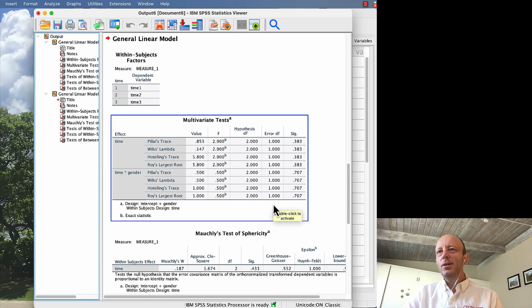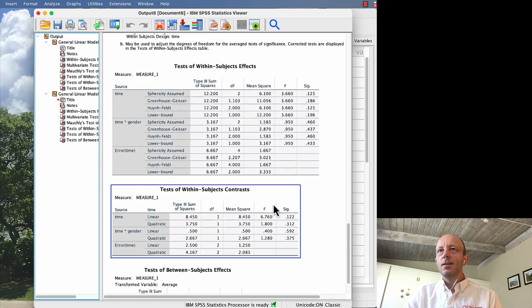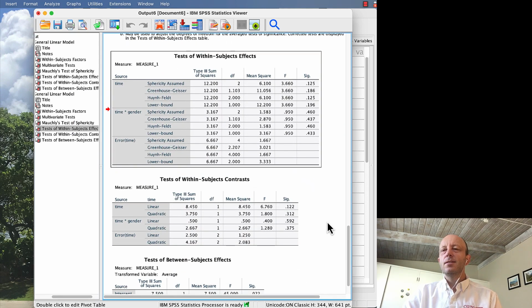And then you get your output, which gives you a bunch of stuff. Let's go to tests of within-subjects effects. This is where the main stuff is. And you've got a non-significant effect now. So before, when we did the ANOVA without the covariate, we got a significant effect. Perceived threat was decreasing over time significantly. Now it's not. So now, controlling for gender, there is no significant effect of time on perceived threat scores. I know that because the p-value is 0.125, greater than 0.05, F value 3.66. That first line, sphericity assumed, you can use.